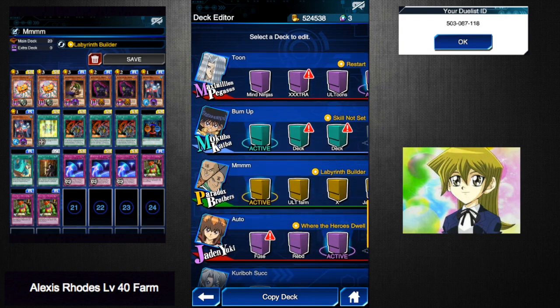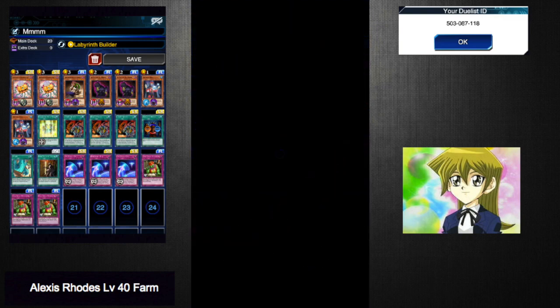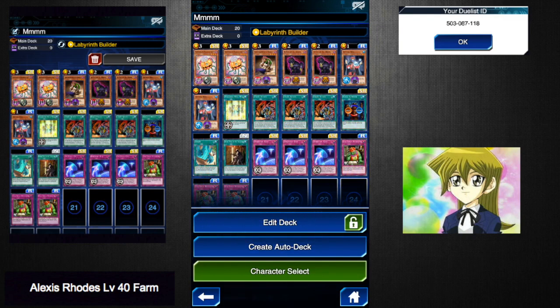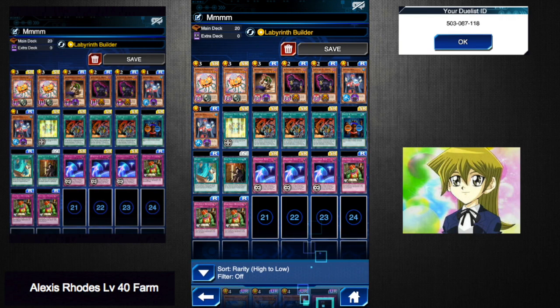Then I tried an Elements Unite deck, and that one didn't work out super well either because of the low life points, in addition to the Cyber Dancer being able to destroy it, in addition to many, many other things. So that was not the best idea as well, and it all came down to this Labyrinth Builder deck. So this is the most consistent deck I've been able to run for the farm for Alexis.